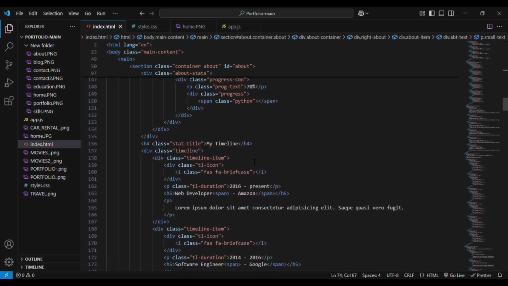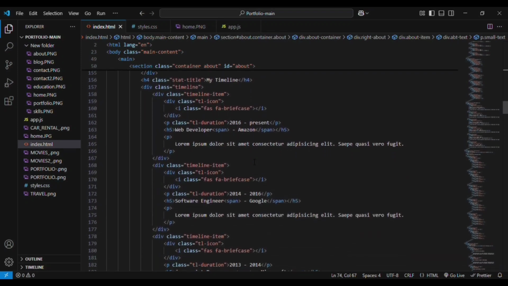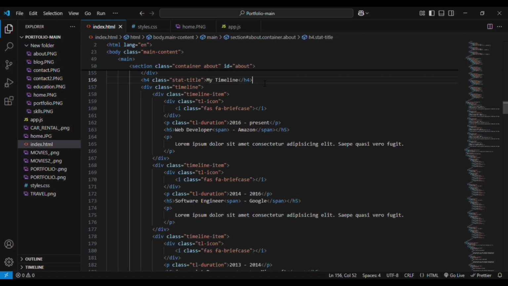Then we have the timeline. Next we have the timeline, h4 tag for timeline. In that we have the main div as timeline. Then we have another div. Inside the div we have an icon, that is a briefcase icon. Then we have a paragraph element for mentioning the timeline duration. Then we have an h5 element, that is heading 5 element, for adding the position and company name.